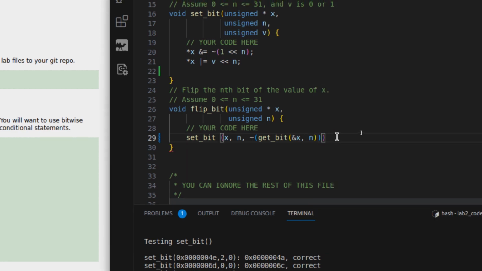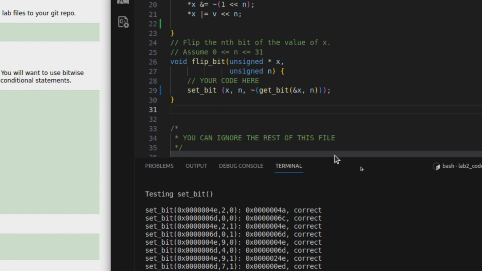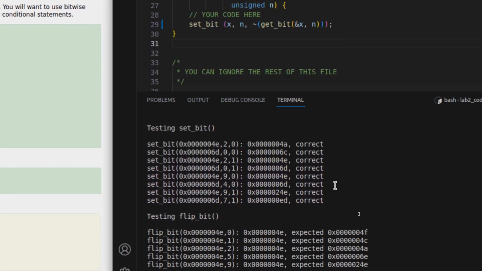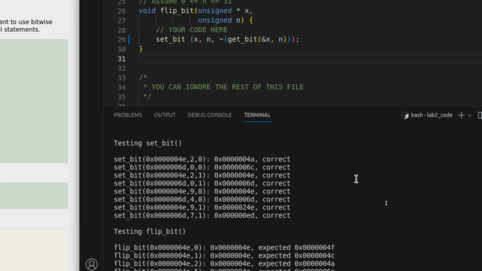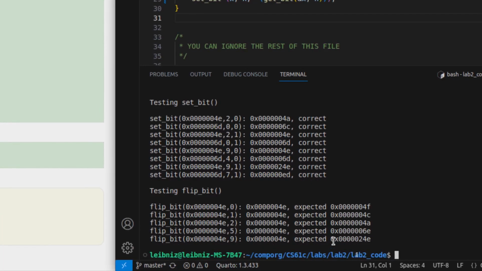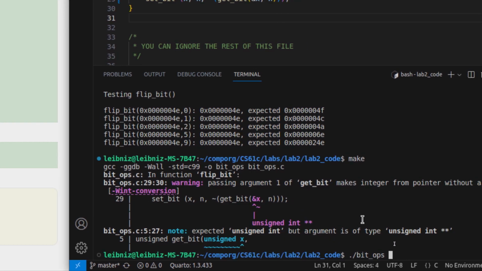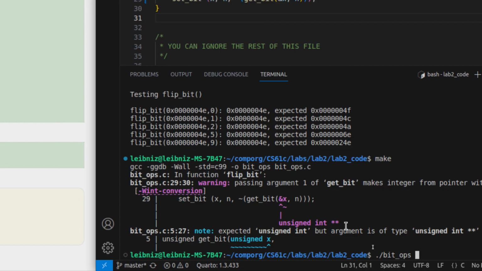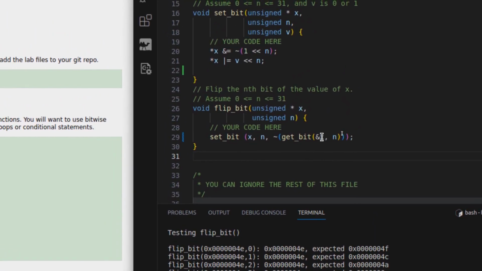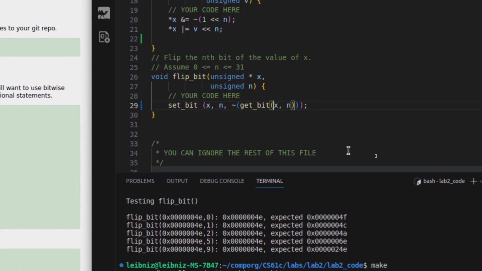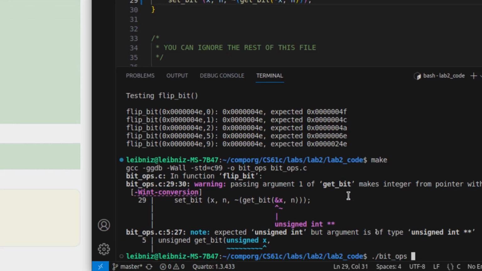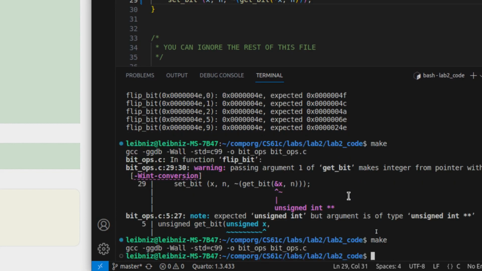Cool. Will that work? Oops. Oh, right. I don't want AND because that gets you the address. I want star because that gets you the reference.